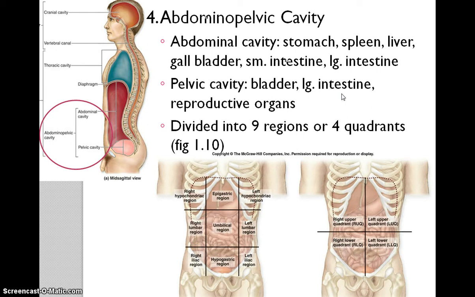The umbilical region would be where your umbilical cord would be, about where your belly button would be. Hypogastric is below the digestive system or the lower digestive system. We also see right and left lumbar regions. Lumbar would be referring to the lower back region of your vertebrae. And then we have right and left iliac region, which is getting its name from the fact that it is below the hip, and the hip bone is the ilium.